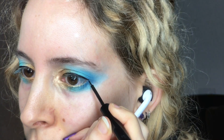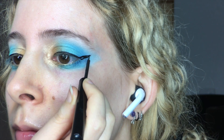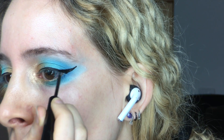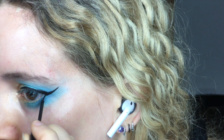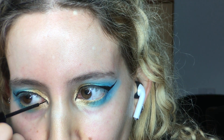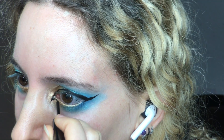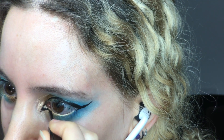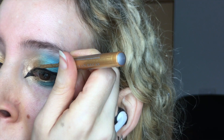It's the NYX Matte Liquid Liner, a diamond in the rough indeed, and I shall use it to create a flicked-up Arabian-inspired winged eyeliner. I chose to drag the darkness downward at the inside, and this inner point makes the look a whole new world, as I filled in a triangle at that tear duct.